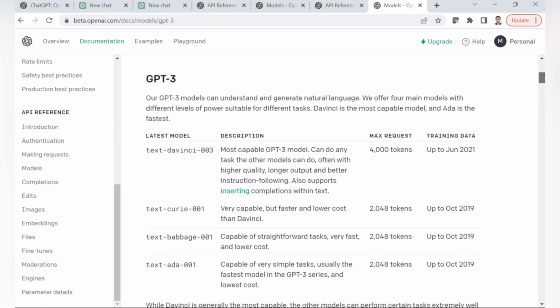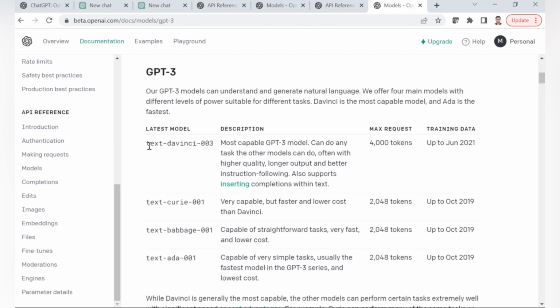Inside these we have multiple models like text-davinci-003, and we have others also. These models have different features and different capabilities. In our current use case, we have used this one, text-davinci-003.